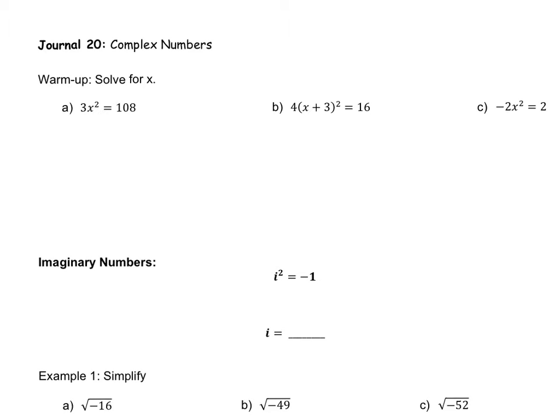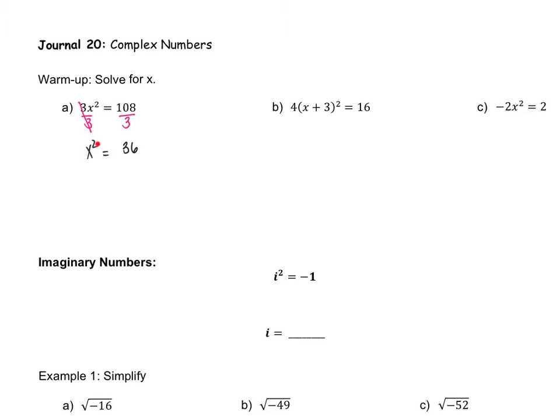What we've learned from the previous lessons is that when you have x squared and you're trying to solve for it, you're going to try to get the x squared by itself first. In this case, I have a 3 in front of my x squared, so I'm going to divide it off so I can cancel out that multiplication. I have to divide the other side as well, and the x squared now drops down: 108 divided by 3. If you bring out a calculator, that gives you 36.